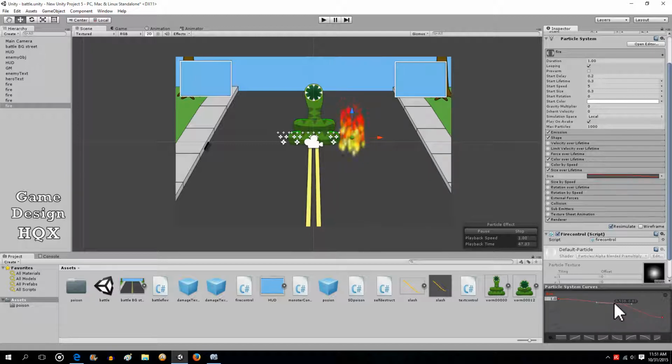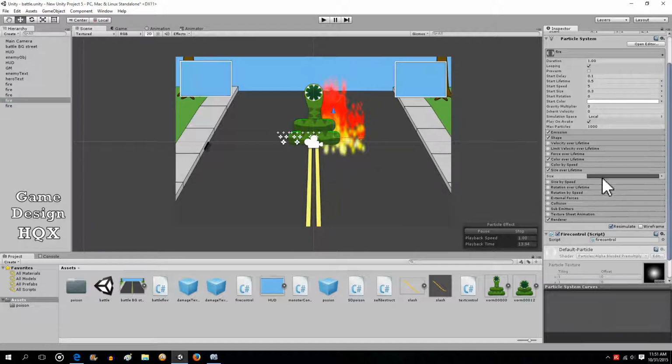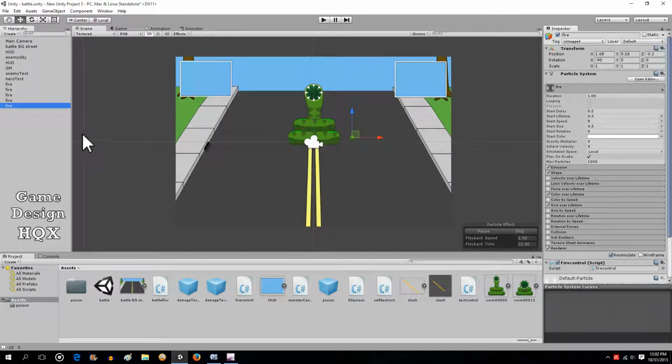And I probably should have done this on the first one before I copied it, but this works out too because since it's incredibly unlikely that I'll get exactly the same, it'll give a little more variance. Okay, so I just jumped ahead so you didn't have to see me make that change to every one of the particle systems.